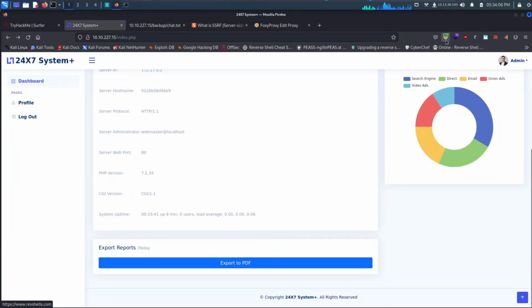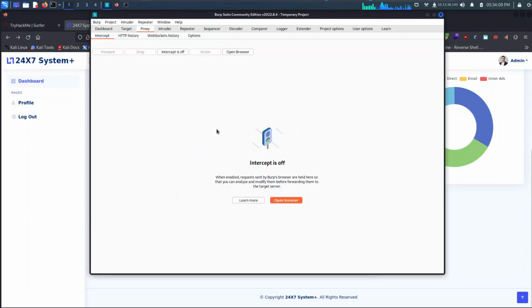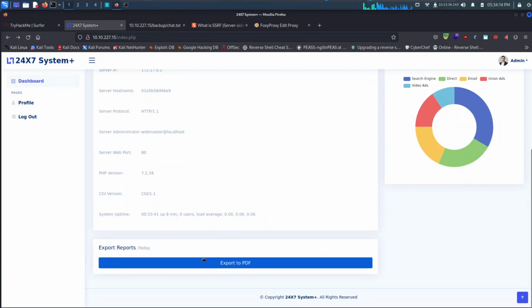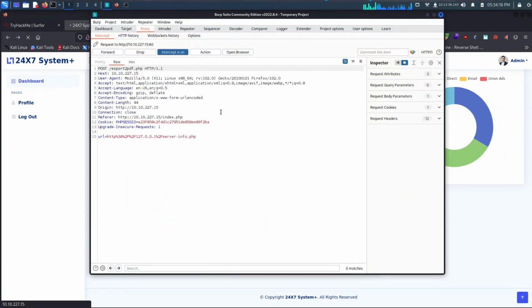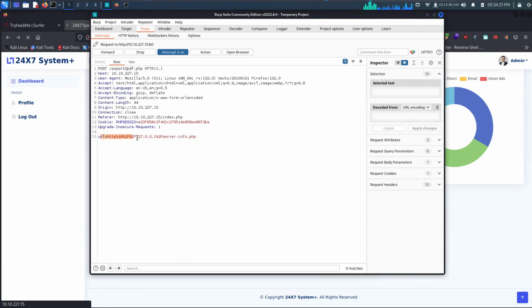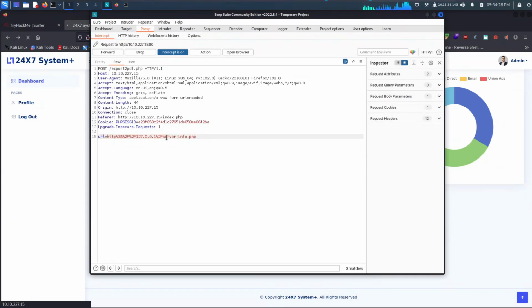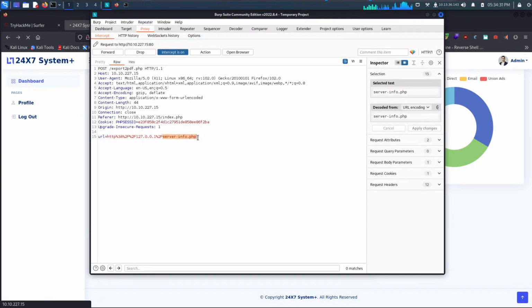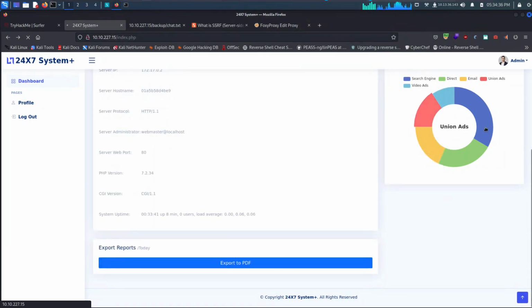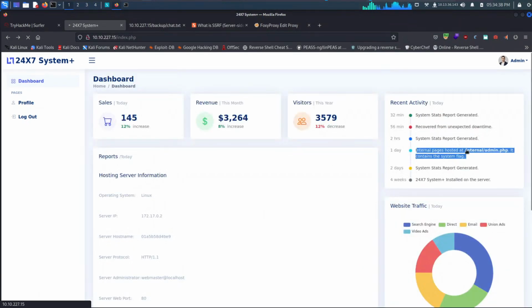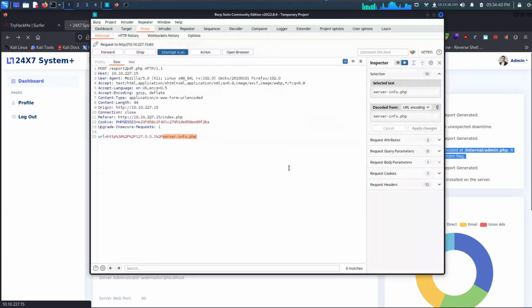But anyway, when we intercept, make sure that intercept is on now. So if we do export to PDF, Burp Suite is going to intercept the request, and we notice that the URL is going to be equal to that localhost IP and then server_info.php. We're going to need to change that server_info.php to the same one that is located here, so it'd be internal/admin.php instead.